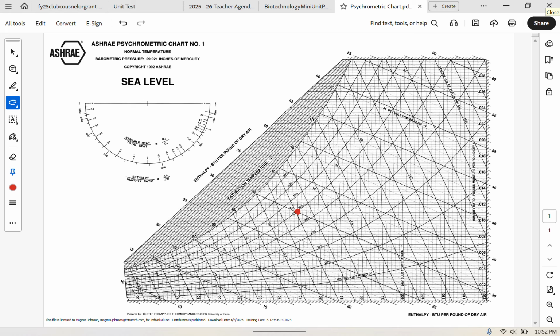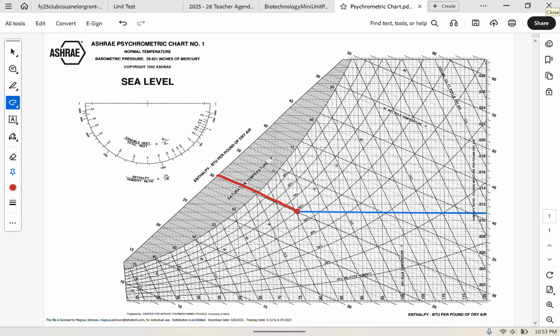So this one point that was determined by two pieces of information, the dry bulb and the wet bulb temperature, we can read all of the relevant information. So we get our relative humidity, so that's the 60% point. We can see the absolute humidity, which lines up to about 0.011 pounds of moisture per pound of dry air. We can see the enthalpy, which will go to a little over 30, perhaps about 30.2 BTU per pound of dry air.